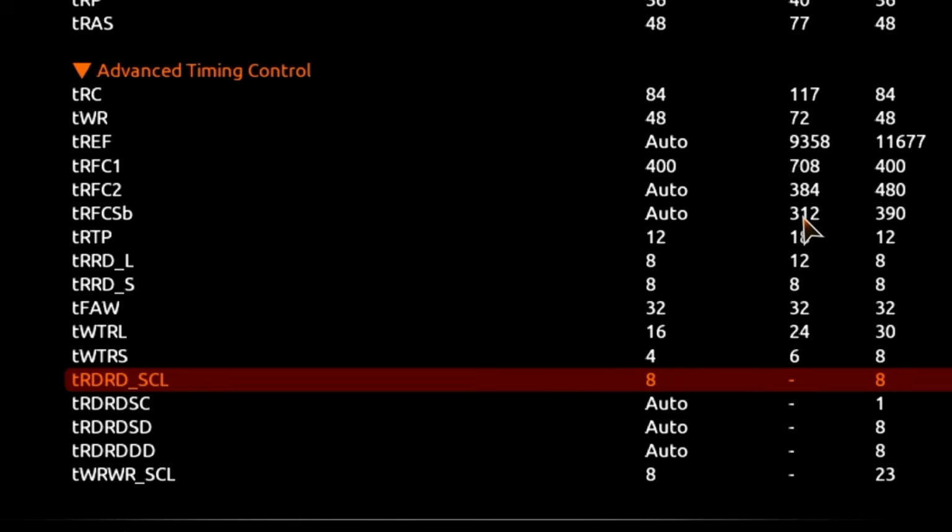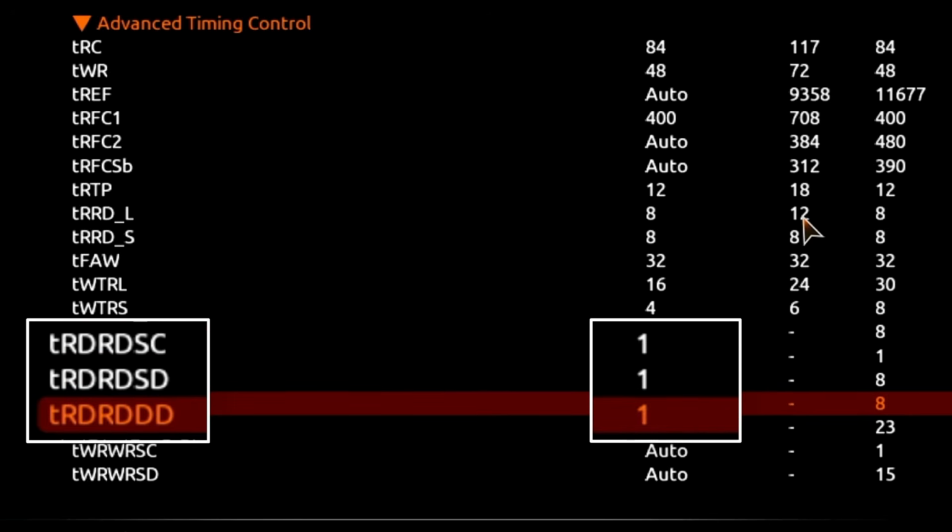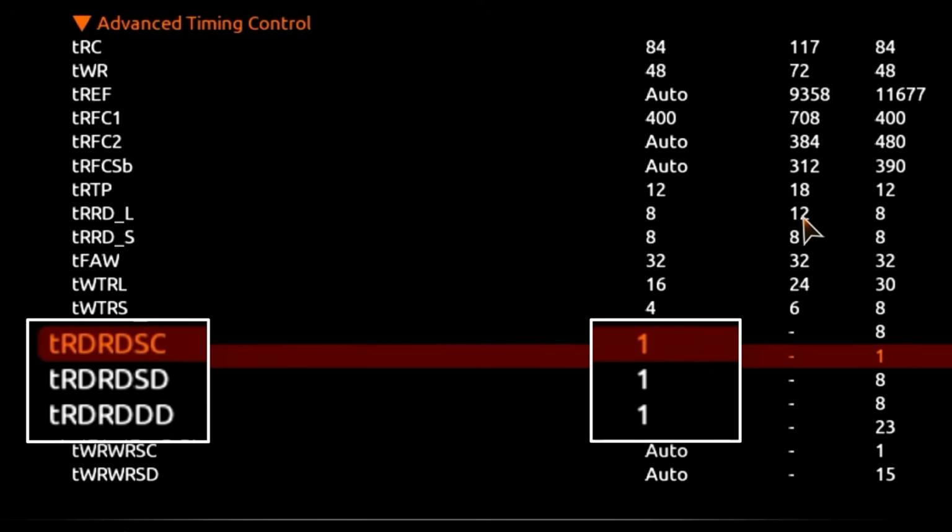But please note that everything I'm mentioning about timings specifically applies to Hynix A-die chips. There will be a separate guide for Hynix M-die. So, these ranges are specifically for A-die. Next, TRDRDSC, TRDRDSD, TRDRDDD. If you have two 16GB memory modules, there's a 99% chance that they are single-rank modules. You can either leave them unconfigured or, for aesthetic purposes, set them to 111.